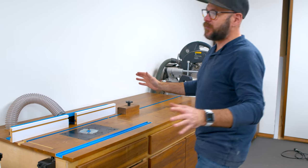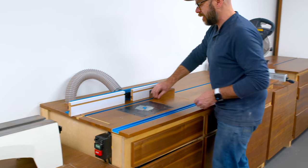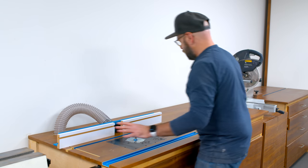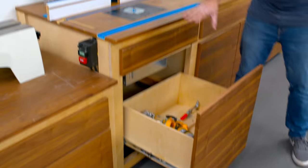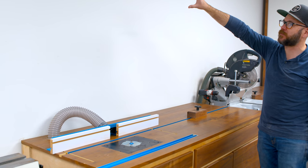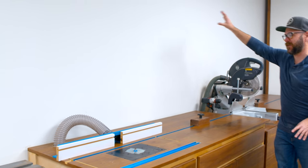We saved so much room by putting this in the miter saw station. This is the stop for the miter saw — it does clear the fence so it doesn't get in the way, then this moves up and we can clamp it into place. I do need to get a longer hose so that stays connected, but this just looks cool. We got this U-shaped drawer to hold all the bits and this big bin down here to hold all my router jigs and my palm router. This wall is looking good — the whole area is going to change soon. My buddy Matt is going to come over and we're going to do a big mural over here. And over here last week we made this cool little confessional area — a talking head area that we're going to do cool stuff in. The shop is coming along; this is all going to be really colorful very soon. This mural is going to be bad-ass.